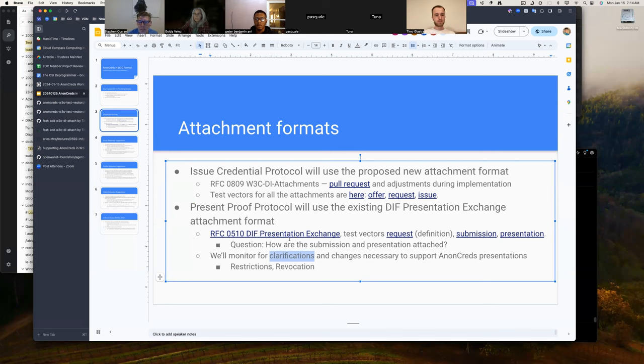Okay. Biggest thing I see there is that AnonCreds has more powerful restrictions than does DIF presentation exchange. And so we're probably going to lose some functionality, I think, but we'll live with that. Timo, you seem pretty happy that we could do this in a reasonable way and weren't too worried about the loss. And in many ways, we add functionality as well. So it's kind of a trade-off. We'll see how it goes.